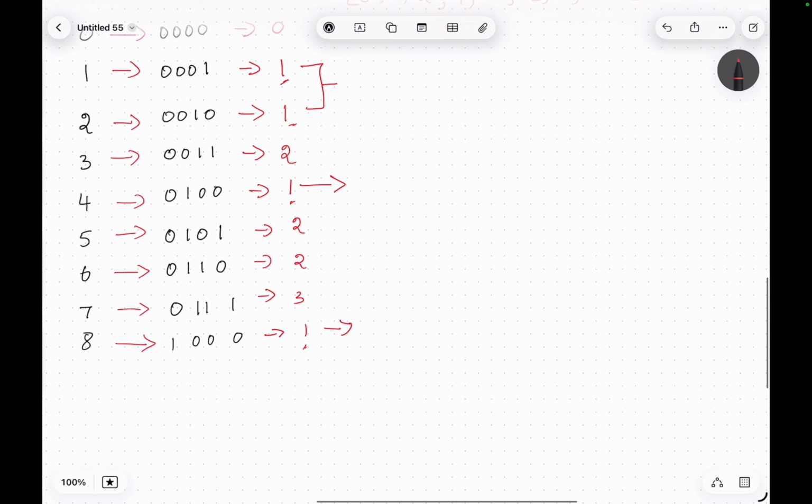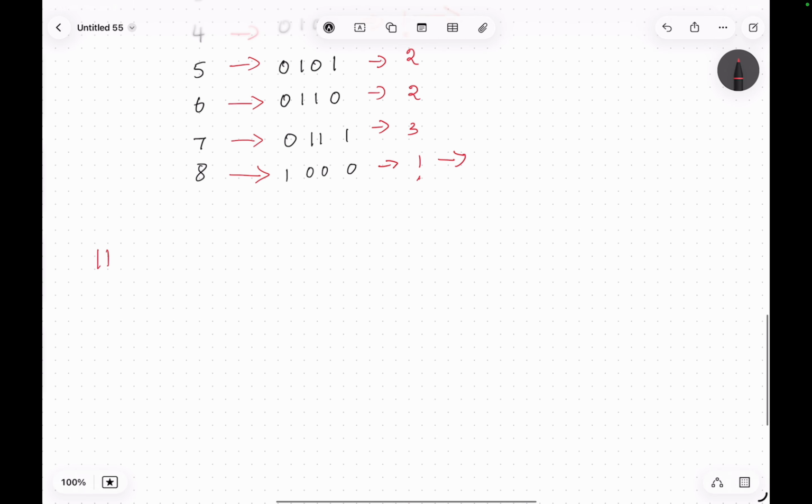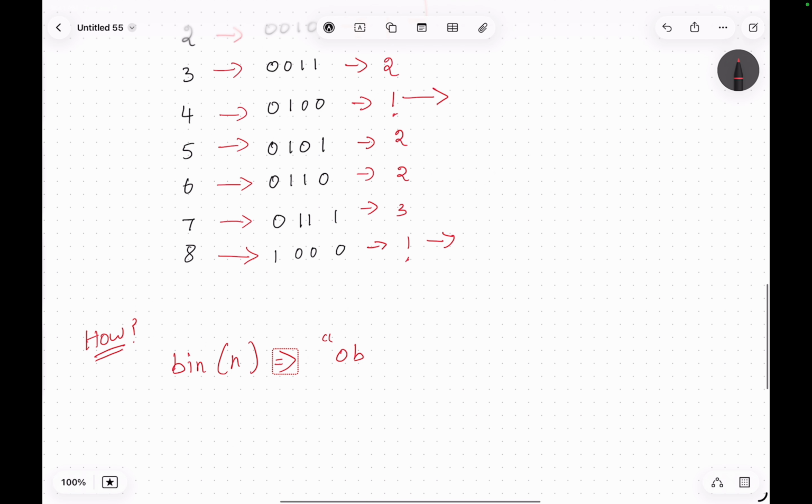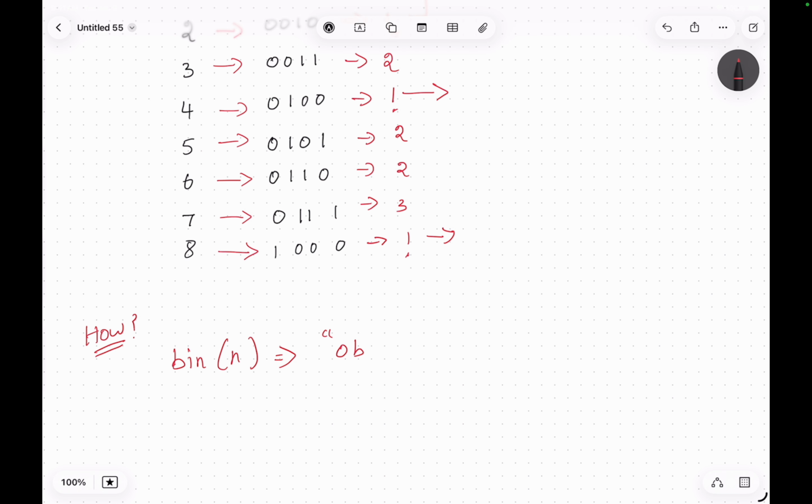So how can we solve this problem? Immediately we can think of the bin function, through which we can convert the given number into the binary representation. So bin of number, you get the string format, so it will be 0b, and if you are considering 1, or you can have 3, so 0 0 1 1 will be the converted one.